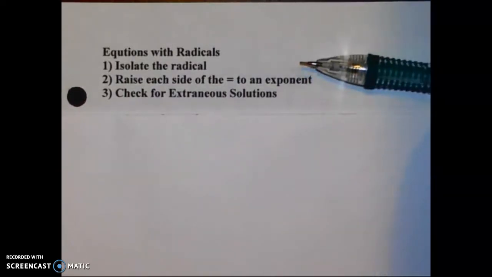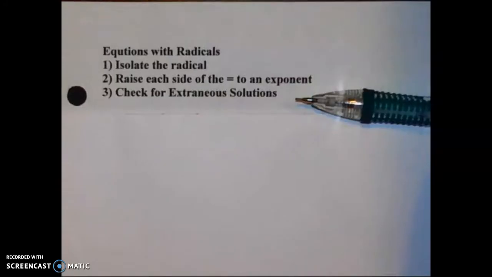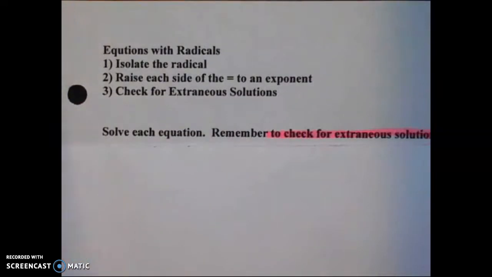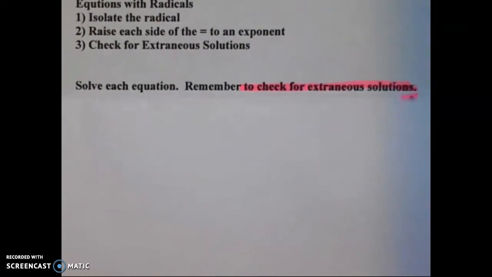Half of the problem is solving, half is checking the answer. So if you just solve without checking your answers, you're only going to get half credit on these. Make sure you check your answers. And here's some examples. So there's some radicals, and you can get a little sneak peek. You can see that I'm going to be checking.